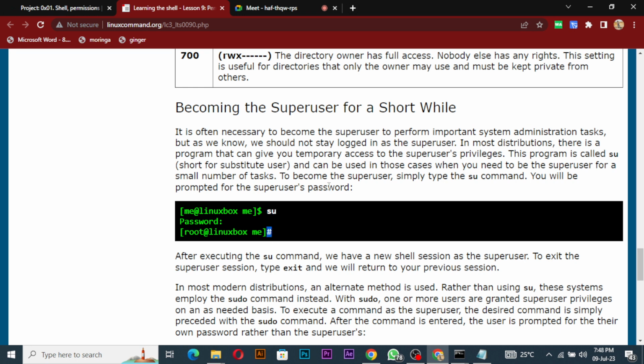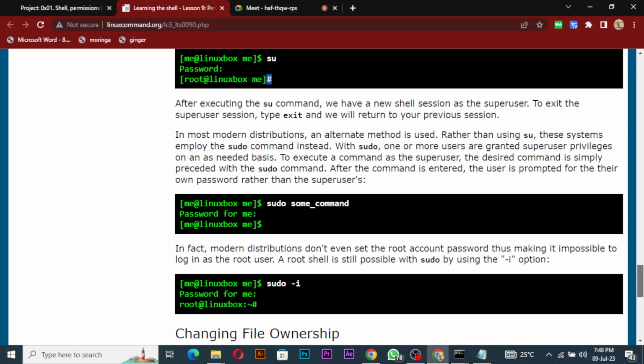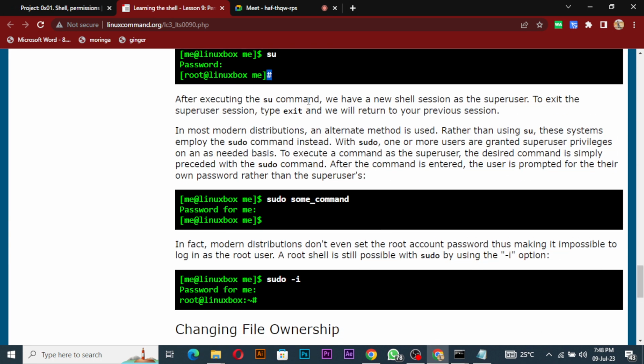Okay, so that's just what super user is about. And then sometimes you might want to act on behalf of your boss. So in that instance, you use this sudo command. Okay, this sudo would help you do what your boss would do on a normal day. Okay, all right.